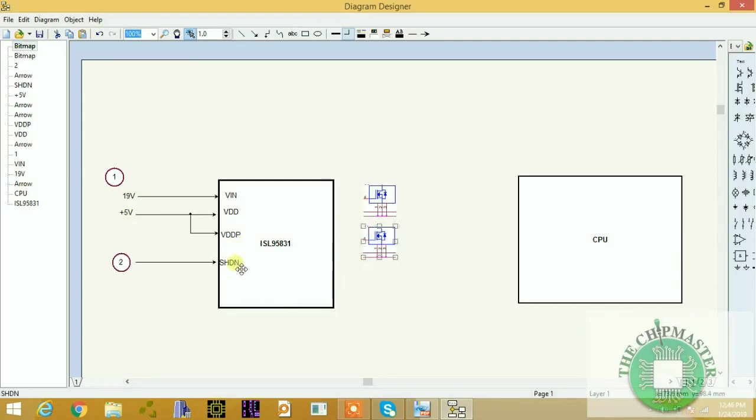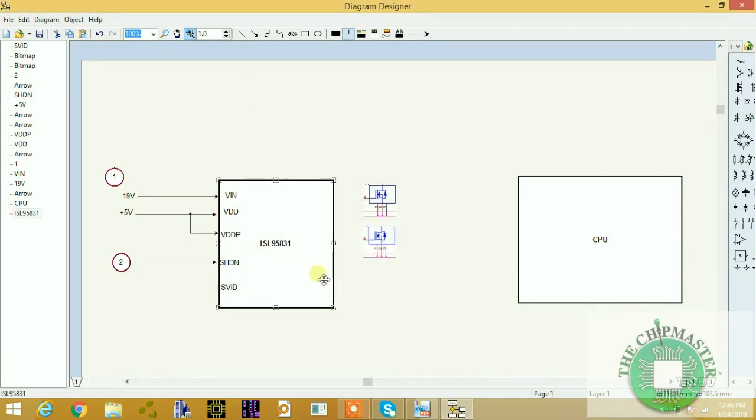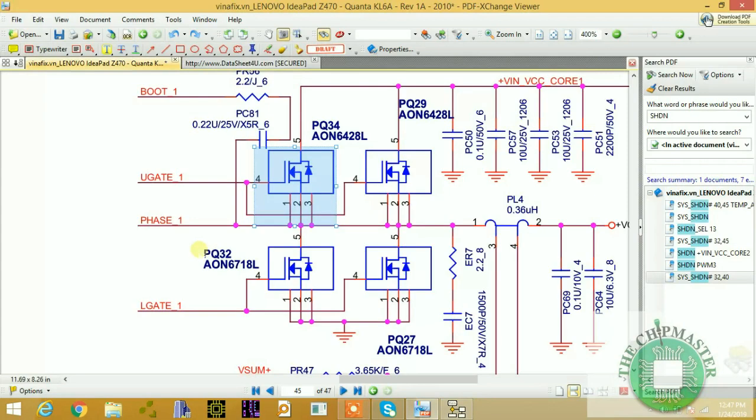Alright, the next thing we need to check is the SVID. The SVID consists of clock and data. For space, I'll just use that one. So the SVID is a bi-directional communication between the CPU regulator and the CPU, right? So let's go back to the schematic.